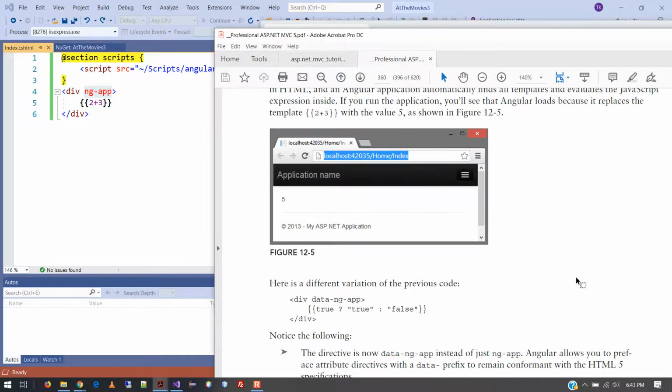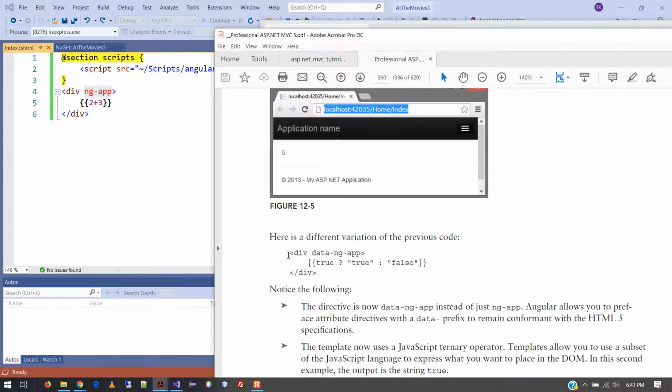All right. So he shows, first of all, that here, this is the way we call an Angular application. But another way to pull in an Angular application is also to use the data prefix. And I don't know if you guys are familiar with that or not, but basically it's an attribute that they've added late to the HTML5 standard, which allows us to create what we call custom attributes for HTML tags, very much for the purpose of driving custom libraries and applications and other capabilities.